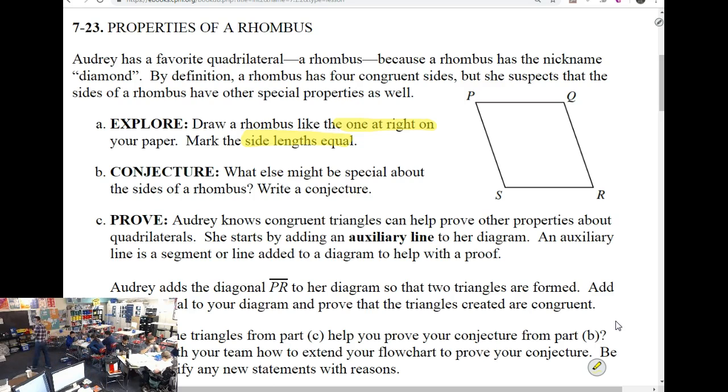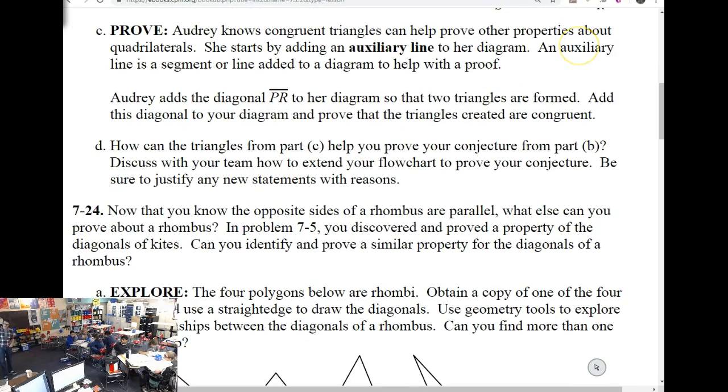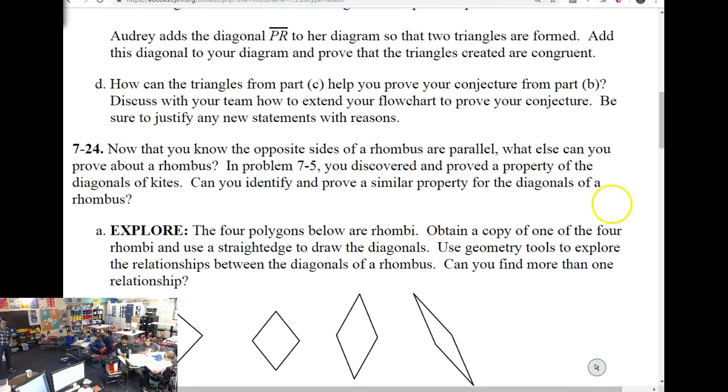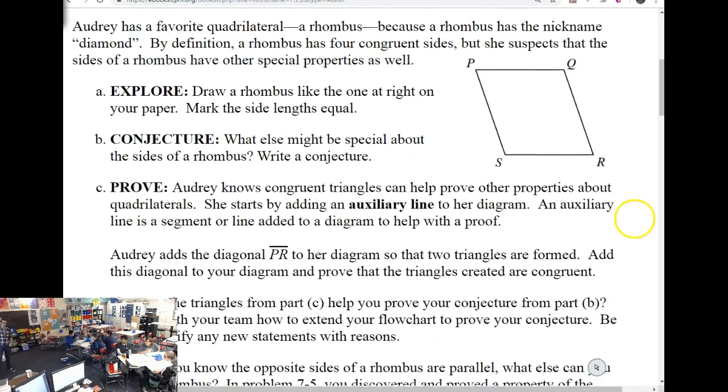Once you work through 23 and you have some conjectures, that's when you want to test them out. So just to recenter you, so then I can let you guys go for a while. I'm hoping I can let you work for 10 or 15 minutes. Once you get down to 24, here are those 4 different rhombuses. I would share what conjectures you have, and any that immediately fall apart or anything else. But that's how 23 and 24 relate together.